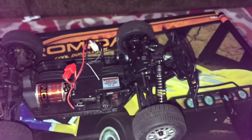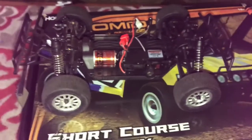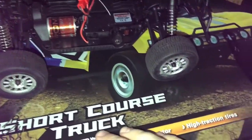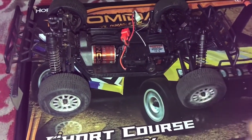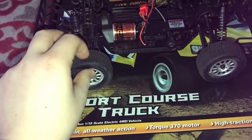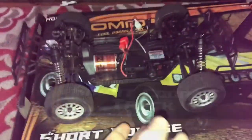That worries me a lot, especially when it's cold out right now like it is, and you have plastic getting brittle in the cold. This is not the truck to be running in that kind of condition if you're going to be hitting things. The tires themselves feel okay. It doesn't feel like they have any foam in them. No, absolutely no foam. Sorry about that, my storage got full.